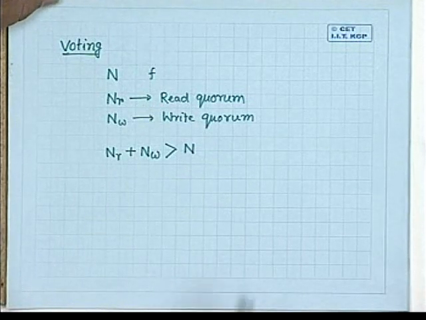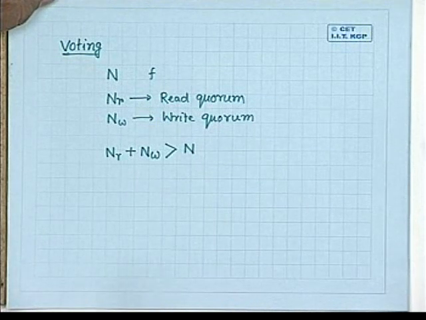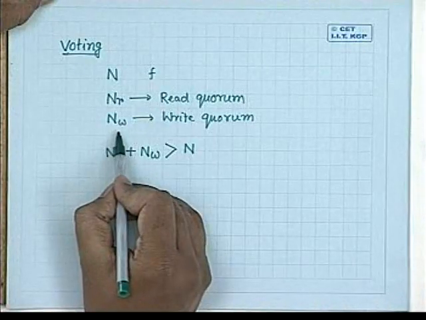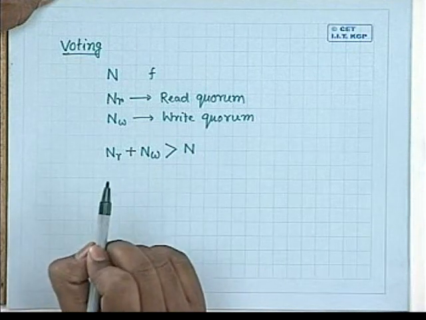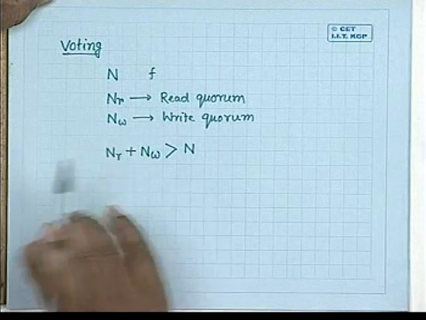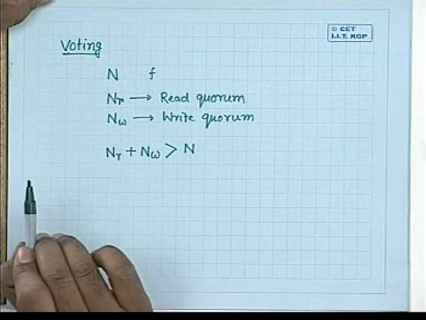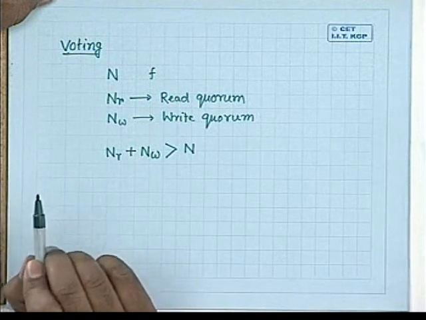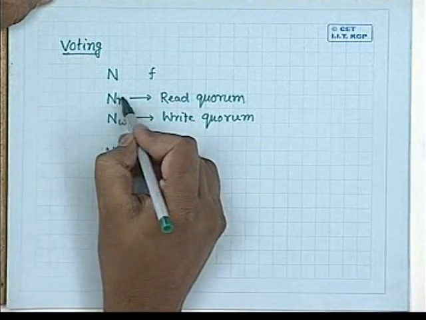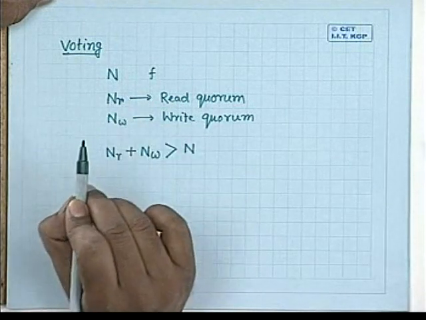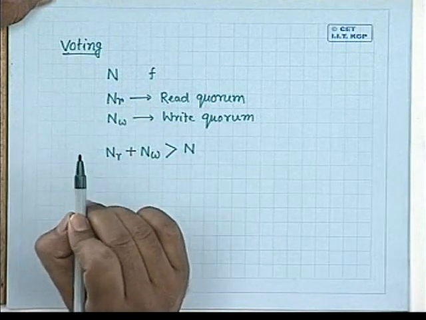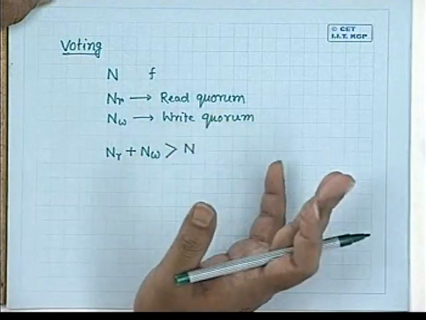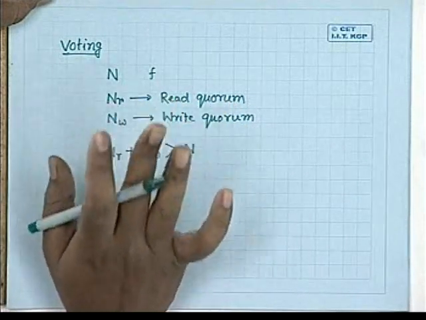Okay. Now, following these quorums, whenever a file is to be modified or updated by any client, the client puts a request to all the servers which contain the same file F. Out of that, if at least NW machines agree for this update, then only the updation will be done. And updation will be done on all the machines which have agreed for it. Similarly, for a reading operation, whenever a client wants to read a particular shared file, at least NR servers must agree for that read operation. Okay, and the version number or the timestamp of the file will be requested from all those machines which have agreed for the read operation.